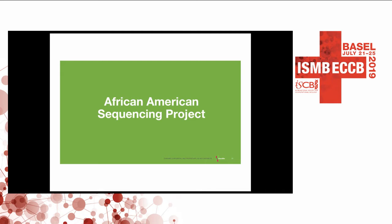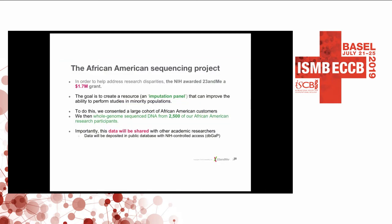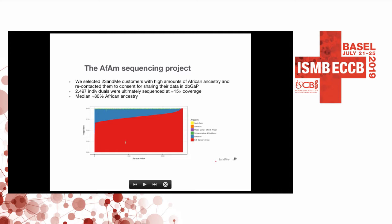I'll say a few words about the African-American sequencing project. We got an NIH award for this and wrote to our African-American customers asking them to participate — they affirmatively consented that their DNA would be used in a sequencing study and uploaded for scientists around the world to use on application. We got whole genome sequence from 2,500 individuals. We finished sequencing and QC and are actively trying to get the data out publicly so researchers who want to use those whole genome sequences to build imputation panels will be able to download and use them. African-Americans are admixed, so their genomes present distinct and valuable diversity.